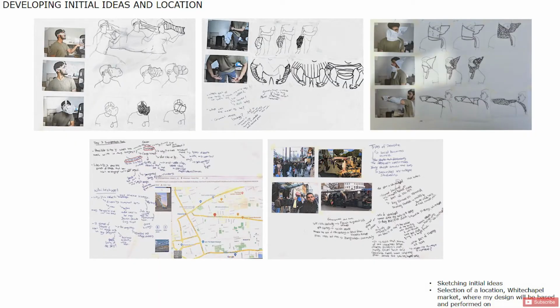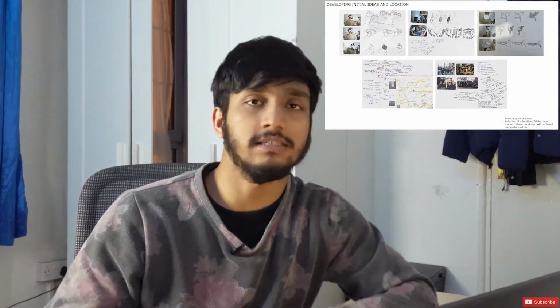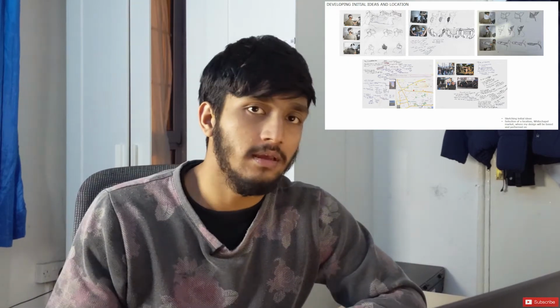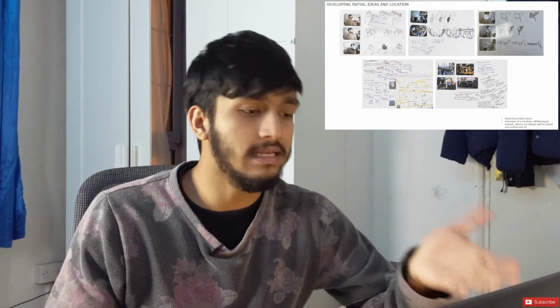And the bottom two images was a task that we were given to select a specific location where we wanted our final piece to be performed at or to be focused at. I ended up choosing Whitechapel here in East London because it was just next to my house, and since I selected those two images of this plastic bag in my face, it reminded me of a mask. So the idea was to develop this idea to create a mask for the virus. And Whitechapel is not really an area where social distancing was the most applied because the market was sort of busy all the time, even through lockdown. So I decided to focus on this area.